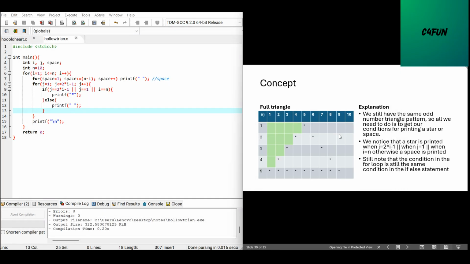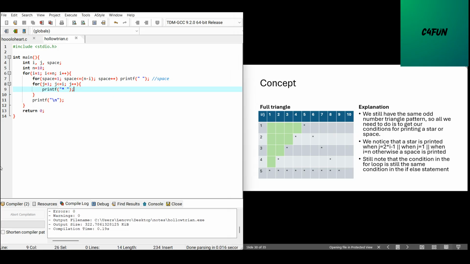Those of you that have been following, I'm sure you might be thinking, okay, how do I now print a hollow pattern for the normal triangle? Now I'm going to show you the code for the normal triangle, and then we're going to make it hollow. So guys, basically this is the code. And remember, I told you the secret to printing this is just by putting this star here followed by this extra space here. It's just the same as in the previous videos.